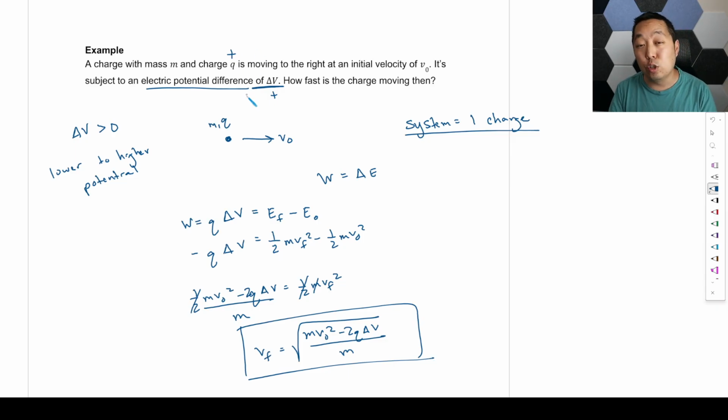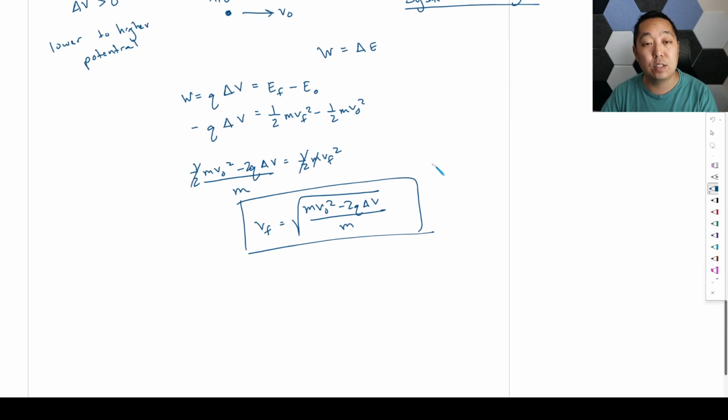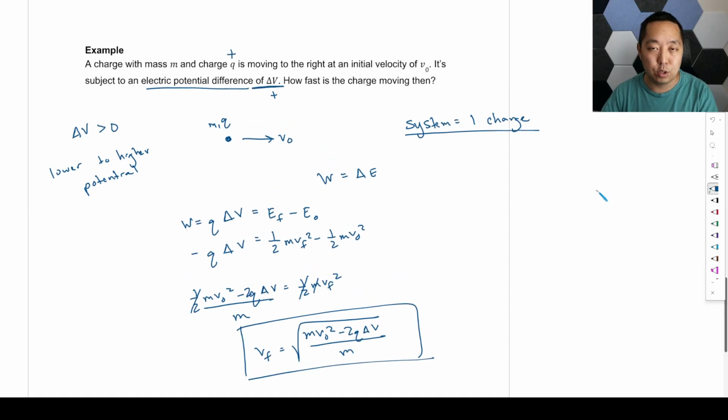Now, usually they'll be more clear on an AP problem, probably a little bit more specific in terms of the signs and the potentials, but that's one way I try to reason out whether or not I think the answer should be positive or negative, based off my general intuition or general understanding of how forces and electric fields and potential operate.